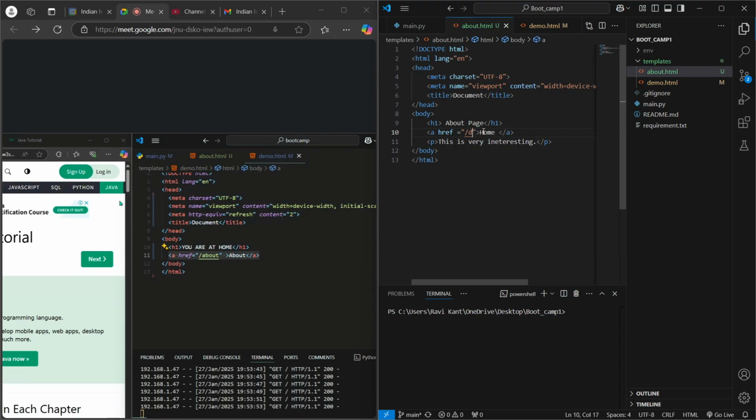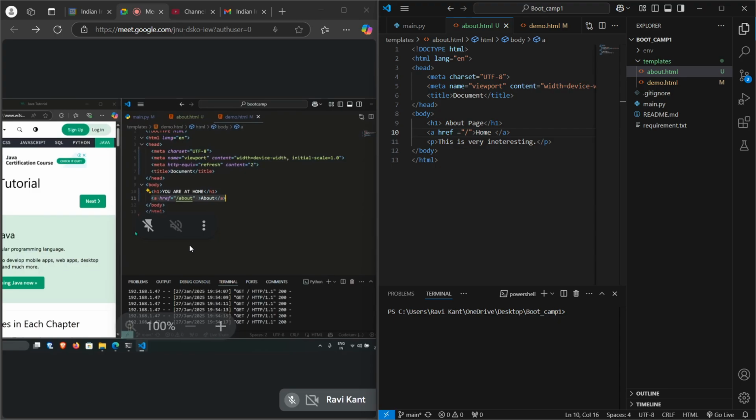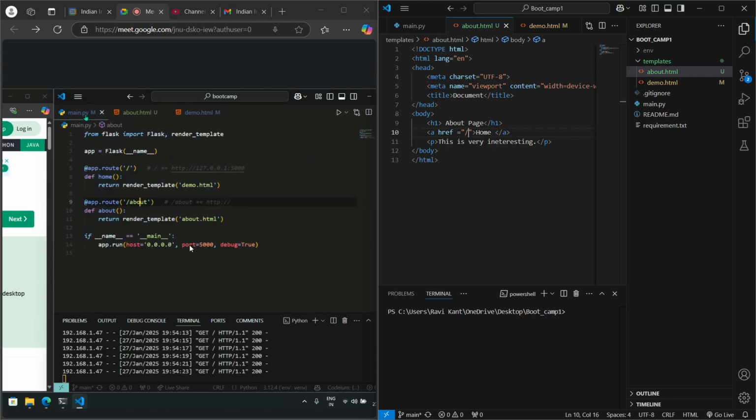This is how you can create navigation within your app from one page to another. You can have one page for admin, one page for login, then a dashboard and a quiz page. Obviously, there's going to be some logic behind it. You're not directly going to go from one page to another like this. This is just a demo to make you understand how you can create different routes and link them together.